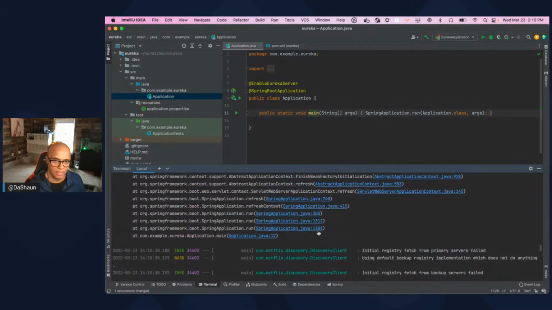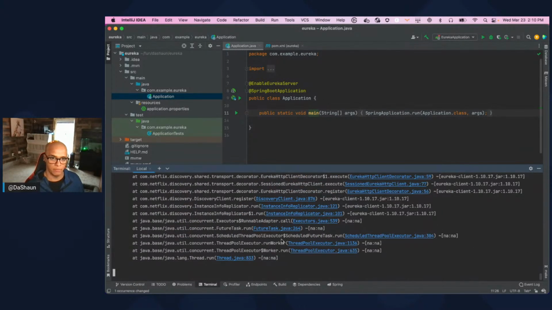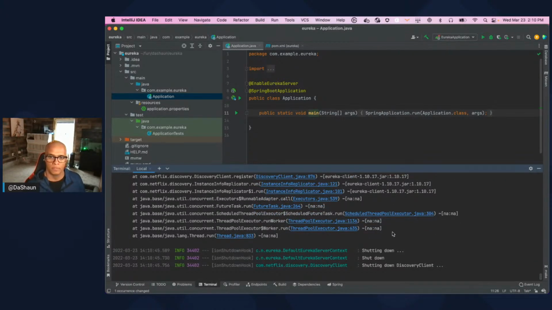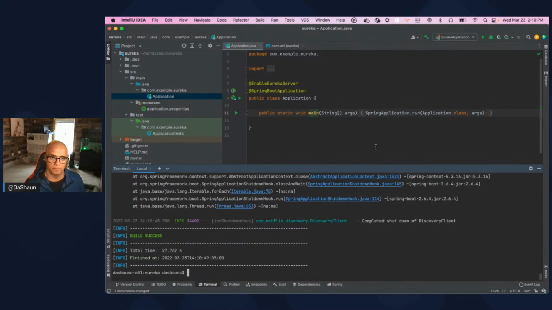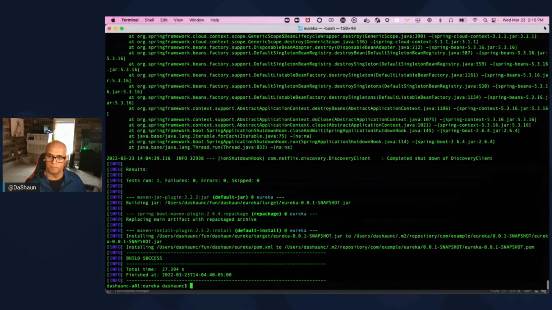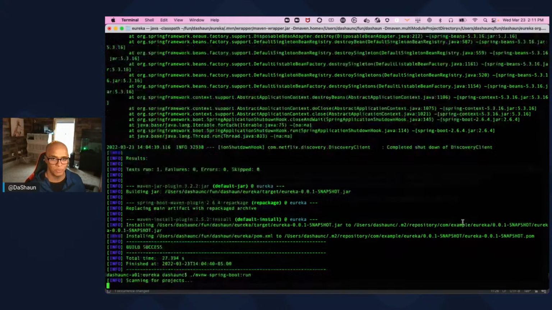So let's take a look. Let's do it this way. I want to be able to see it a little bit better. I want you to be able to see it better. Maybe a little bit better. Okay. I want to look and see what it's doing.